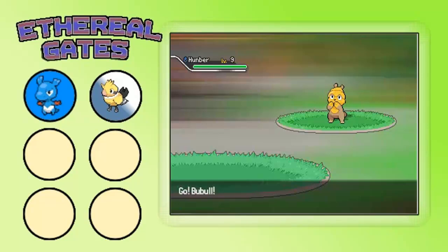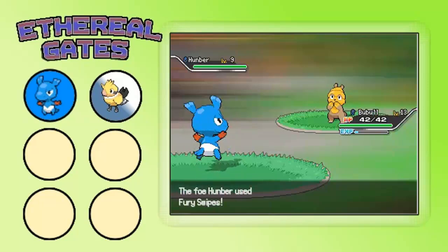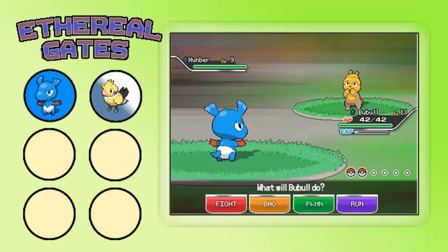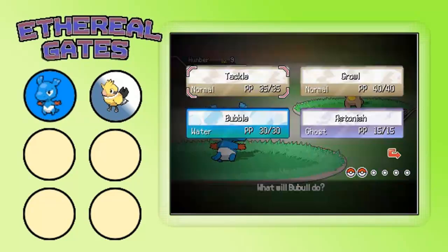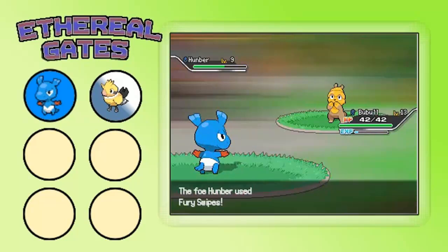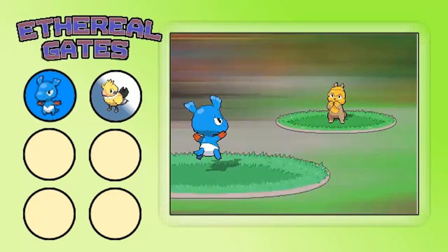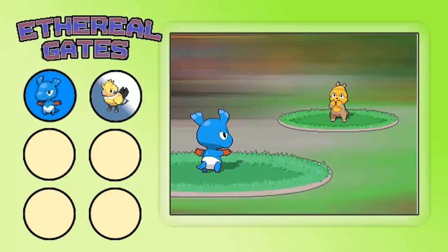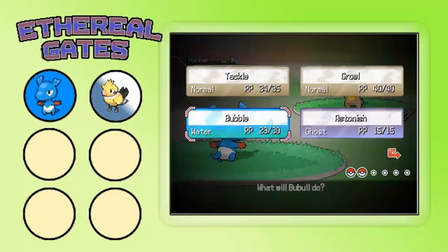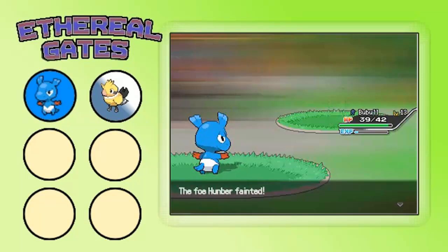So I switch into Buble because I really don't think I can hurt the Hunbird too much with my Avenge, and the sand attack is paying off straight away. So I can just start bubbling. I probably should try to see whether Bubble or Tackle does more damage. Well, definitely Bubble, at least against Humber. He doesn't get Lick Paralysis, which actually doesn't matter because we do take him out anyways.